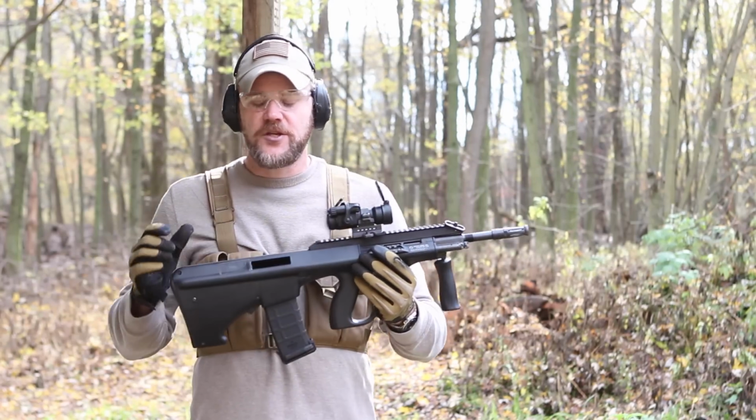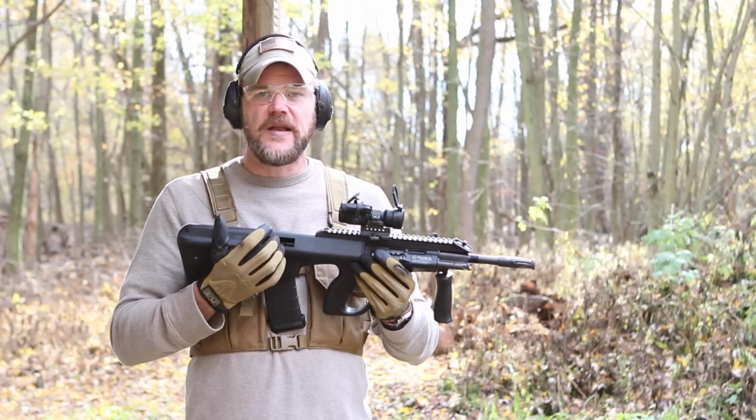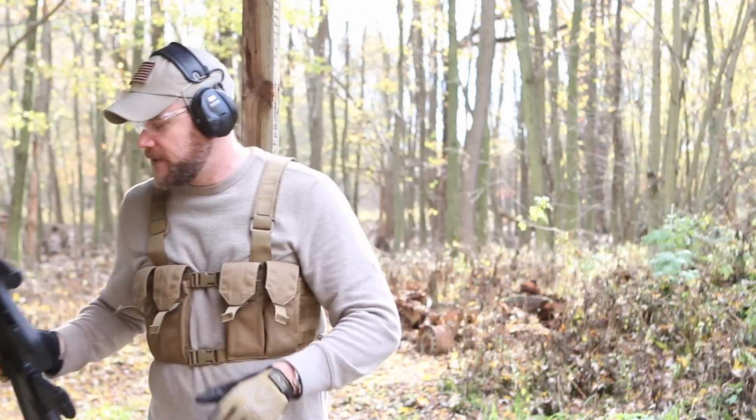Also, you can try different ammunition. I'm shooting Wolf out of this, and it does come straight back at my face. If you use some hot 5.56, it has a tendency to go further out to the side and not necessarily kiss you in the face.